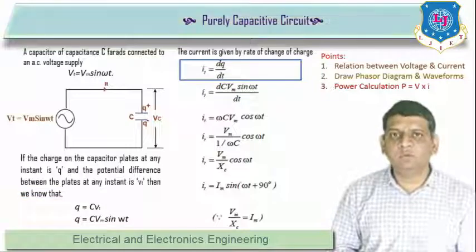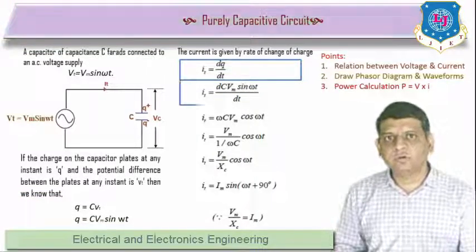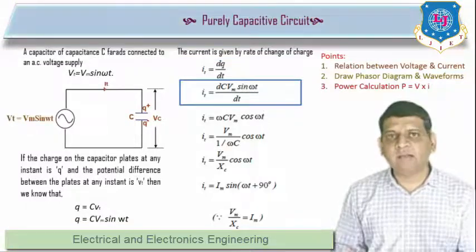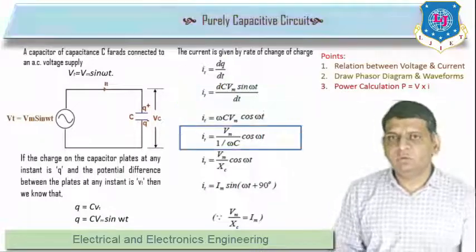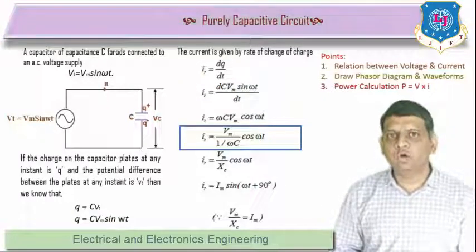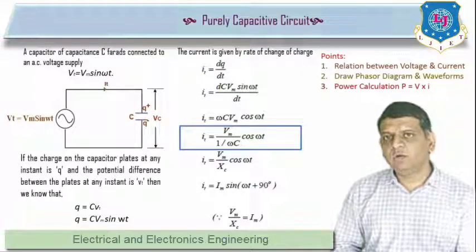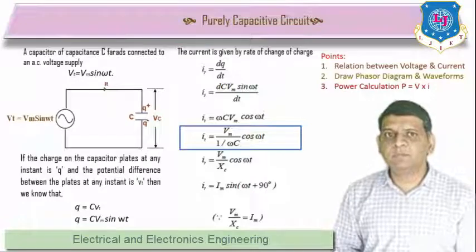So that IT is nothing but dq by dt. Once I put the equation of charge being stored in a capacitor, in this particular equation you will find IT is equal to d(C Vm sin omega t) divided by dt. So you can find IT is equal to Vm divided by (1 by omega C) into cos omega t, right? So 1 by omega C I can represent as the reactance of capacitor, and that is replaced by Xc.